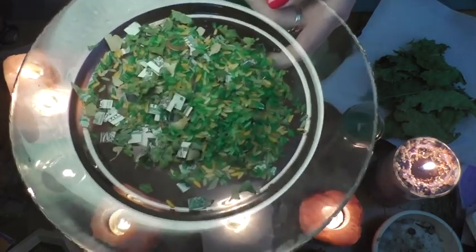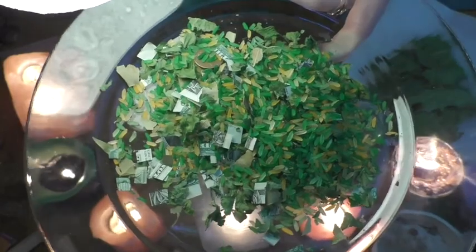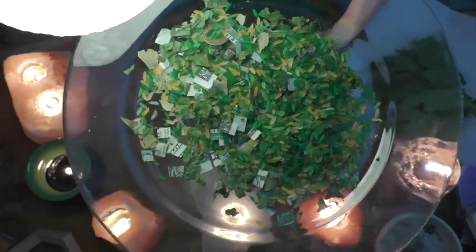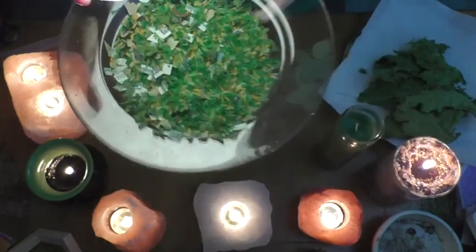Trying to get it where there's no glare and you can see all the ingredients. There we go. So you can see the gold in there, you can see the dollars, the herbs, the pennies, the stones. You can just see all of those money drawing ingredients in the money rice.